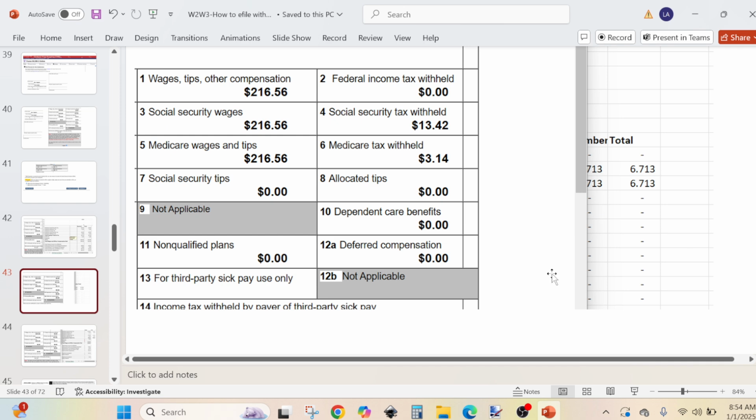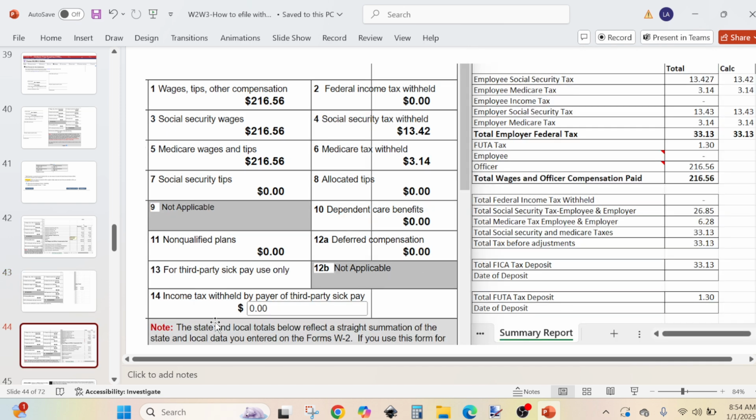Okay, it's still comparing information from the W3 to the payroll information on file, and comparing each section to it.